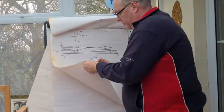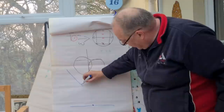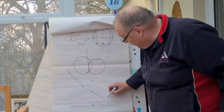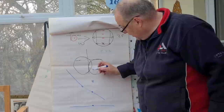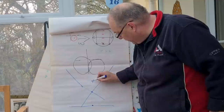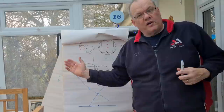Now it gets more complicated with a quartering wind. Here's your firing line, peg, and target. If the wind is coming in at an angle from behind-right, it's going to push the pellet to the right — but remember it's also slowing the pellet down, so not only will it hit right, it will also hit low. From behind-left it will push it to the left and also hit low. This is known as a quartering wind, and it won't be as violent as a pure crosswind.